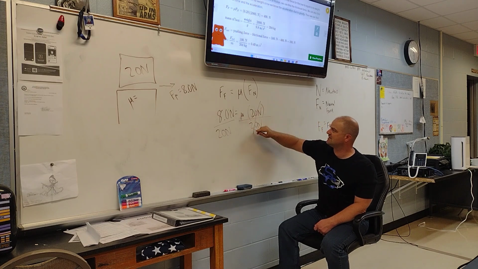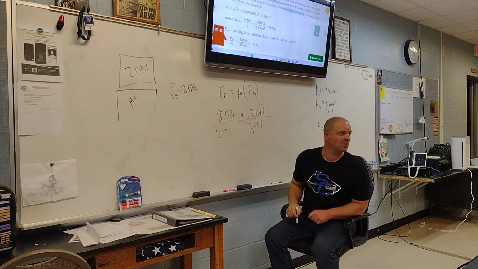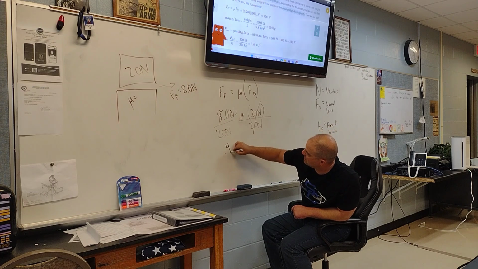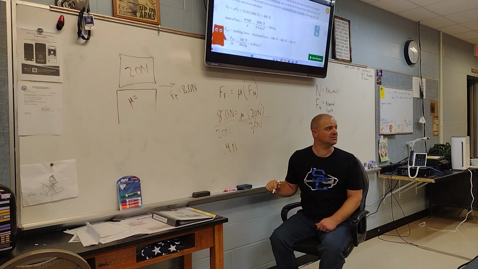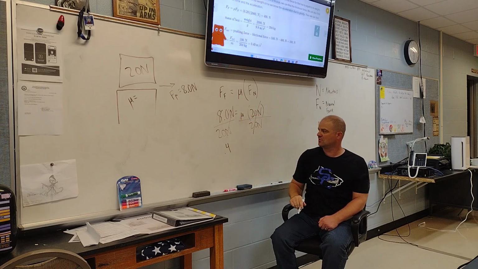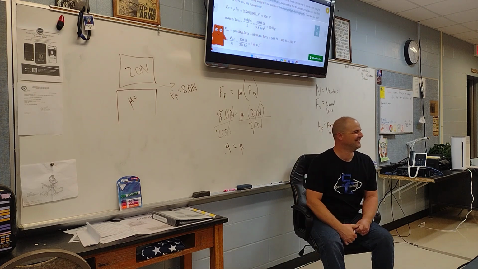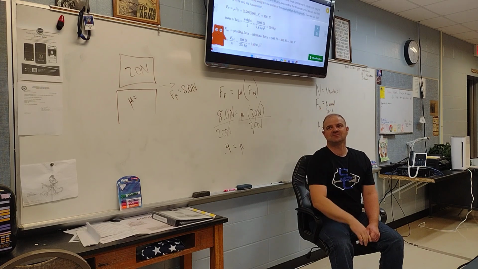So this divides out, becomes a 1. Whatever the coefficient of friction is, times 1 is the coefficient of friction. And then 8 divided by 20 is 0.4. Is it 0.4 newtons? Oh, wait, is it newtons? No, look, the newtons divide out. So it's just 0.4 is equal to mu. Is that right? Swope's nodding. She's my fact checker.